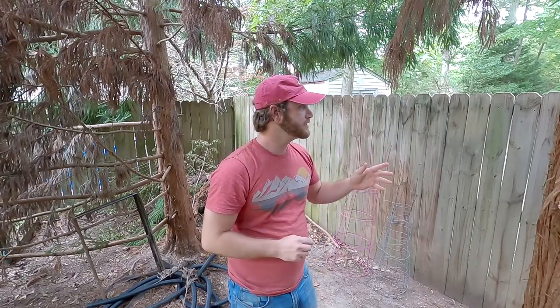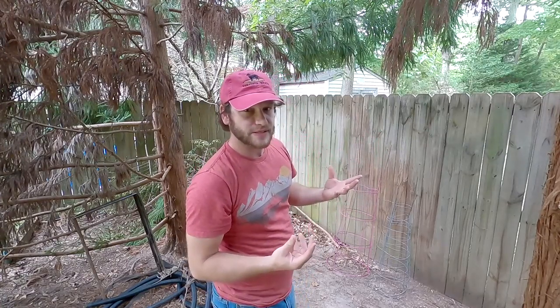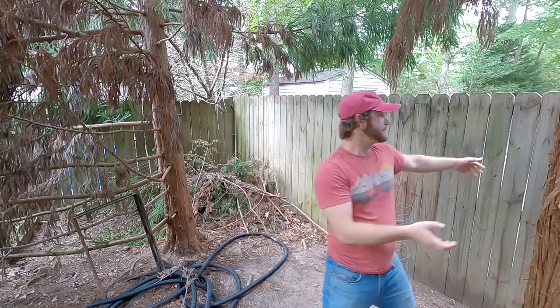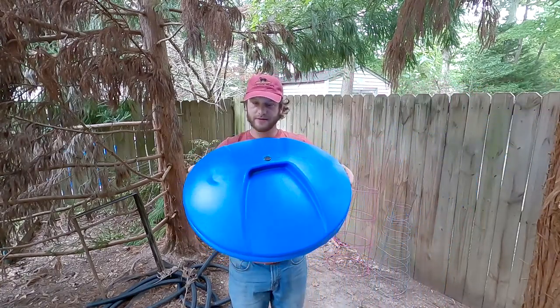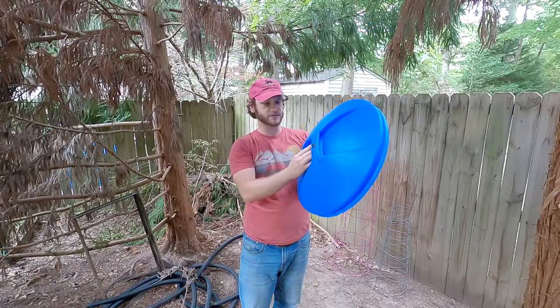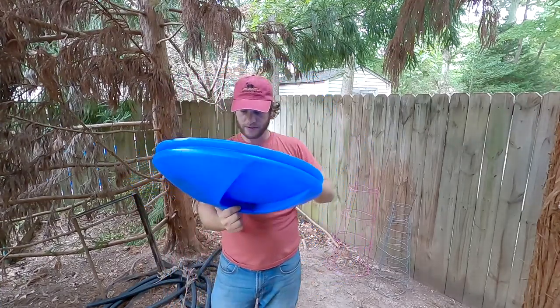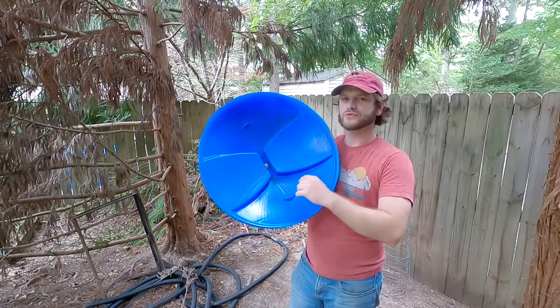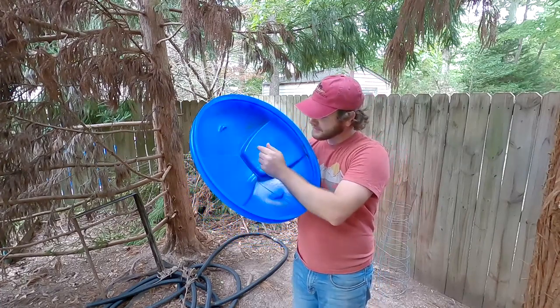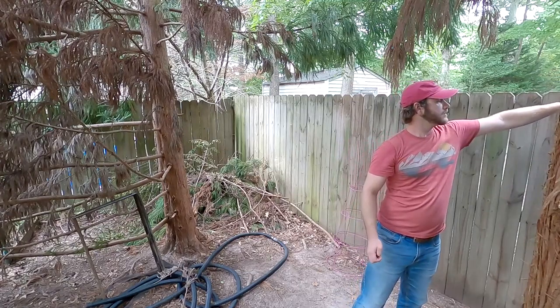One of the next problems I have is actually rain collection — I don't have any way to funnel water into it yet. The neighbors have a shed right here on the other side of this fence, and I might be able to convince them to let me set up a gutter on there, which would be great. But in the meantime, I realize if I take the lid of this trash can and flip it upside down, I've got a funnel. In the center they put this little black cap that I can pop out — and now there's a little drain hole. I'm going to wash it off, then put some aquarium sponge right there to keep debris out and make sure I don't get any branches or bugs in, and place this on top of the trash can.